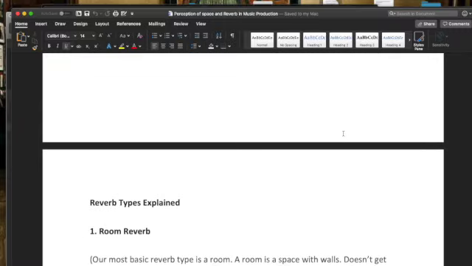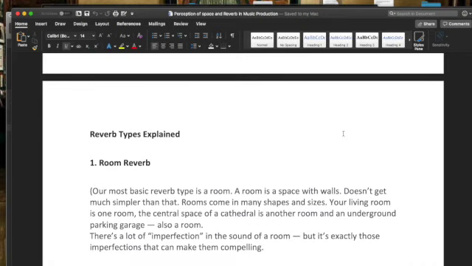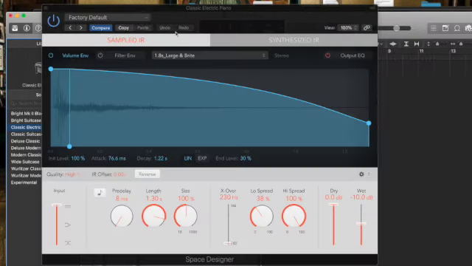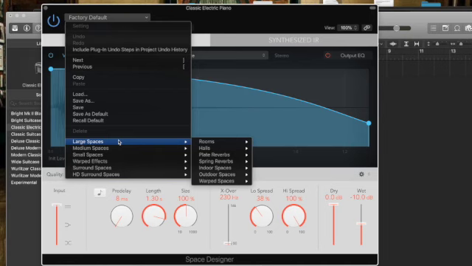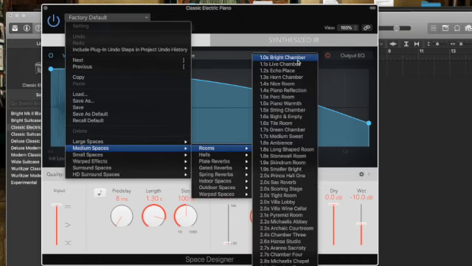So in order for us to use this properly, let's talk about the reverb types. The first one that we want to look at is room reverb. Of course I could easily go into Logic and just pick a room. If I came in here, you're going to see large, medium, and small spaces, and it gives me access to pick this room and whatever room I decide to pick. But as you can see here, it's a certain size, starting up here from 1.4 to 5.7. Medium spaces in this particular case, all basically presets essentially, right?